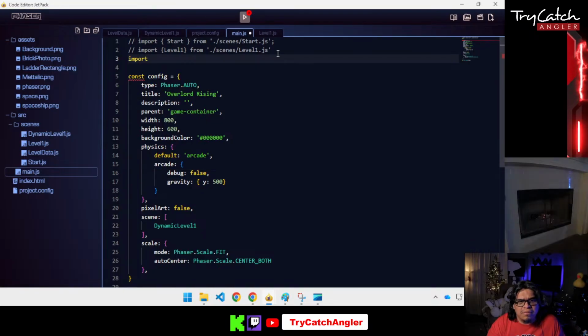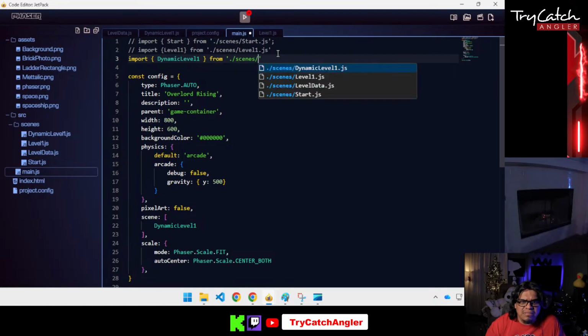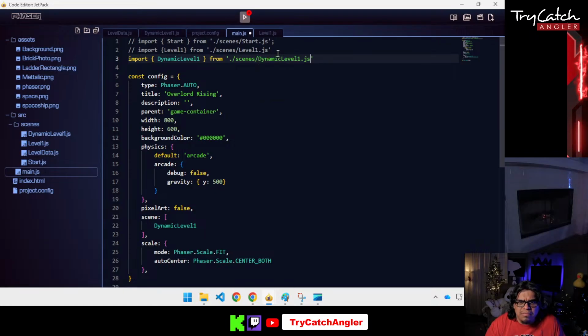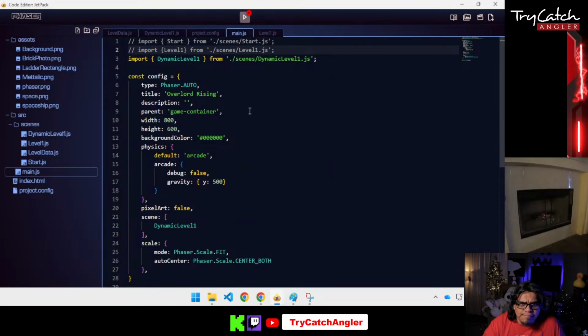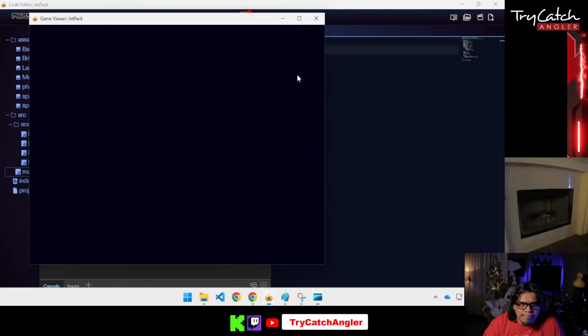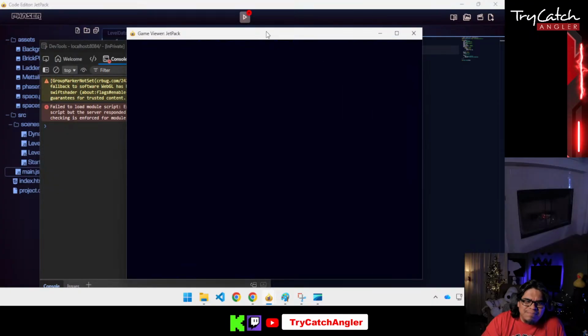Import from dot dynamic level. Okay, that's not doing anything.